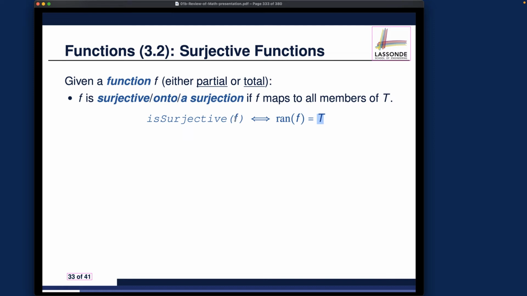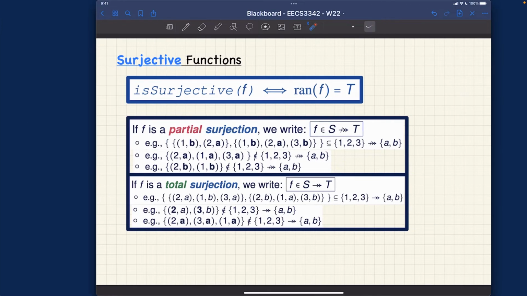So here, f is more like a relation that's built from two sets, S and T, as we have been using S and T as the first and second sets. And the second set must be exactly equal to the range of f, right? It's a simple definition. So let's see how to exemplify it. Like before, I'll talk about the partial one, and then the total one. I'll leave this definition of surjective function handy for you, and let's talk about partial followed by total as before.